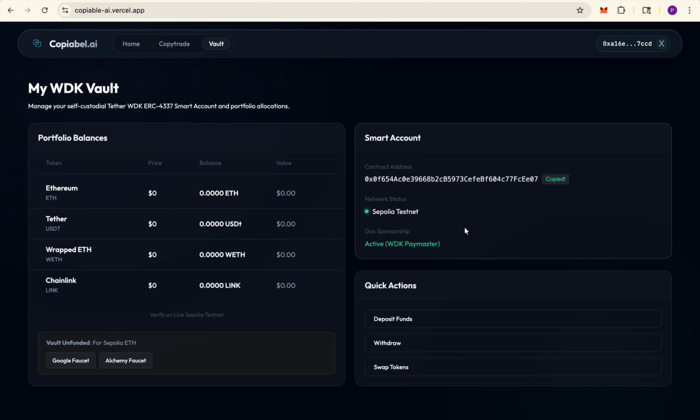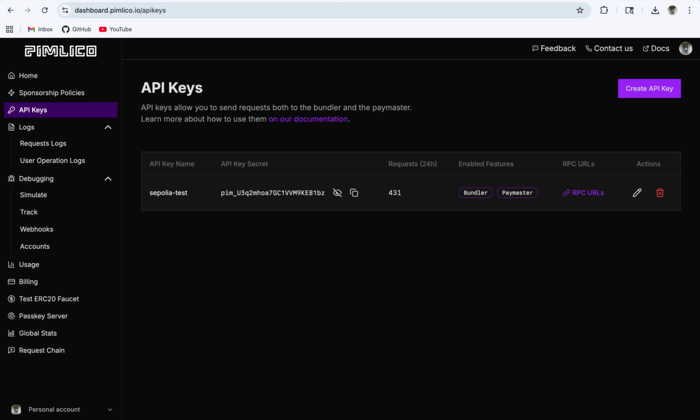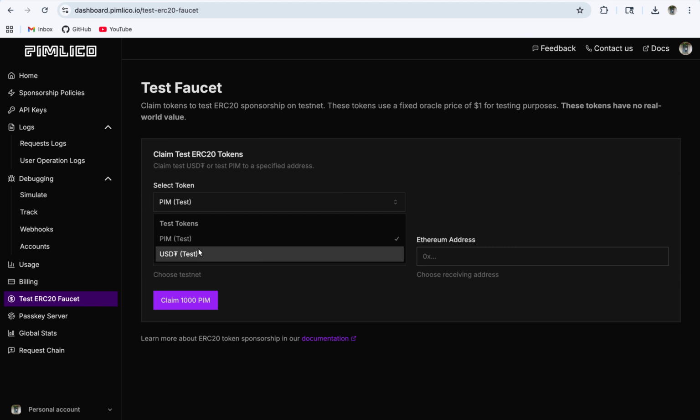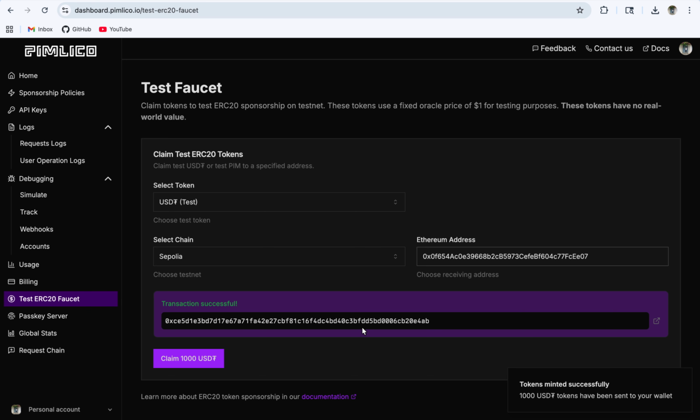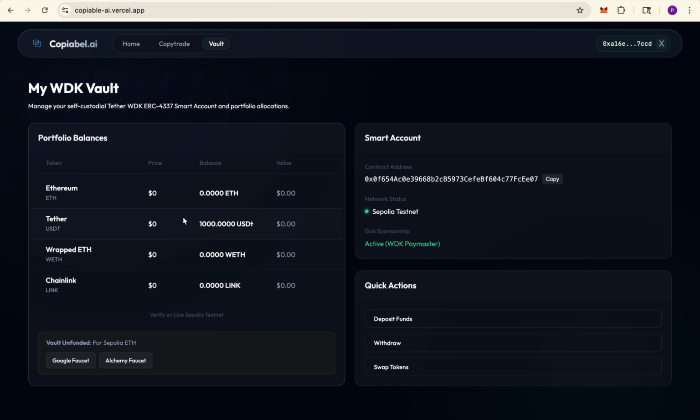If we copy it, let's go to this and get some USDT added. When we connect to a wallet, it will automatically generate a new wallet address, so it will be handled autonomously. As the transaction has been completed, we can see 1000 USDT have been added to this account, the one which has been generated at present.